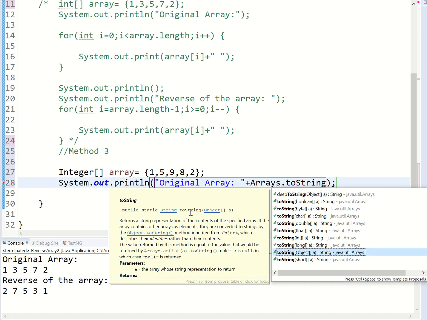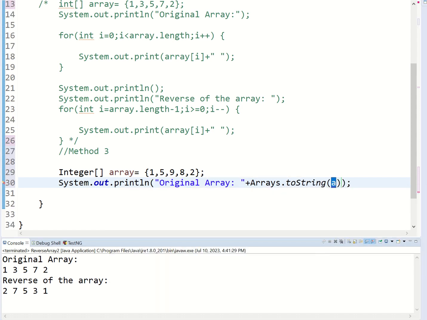Okay, so it returns a string representation of the contents of the specified array. I'm converting this integer array to string. Okay, so I'm adding the array here. Okay, we defined the array, right? So exactly, I've added the same.